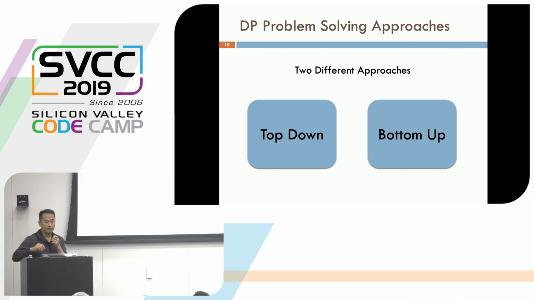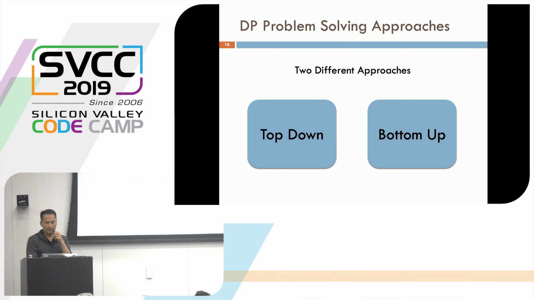Approaches to solving them. You probably have read about this. There's top-down and bottom-up. And if you're first learning about this, it's very confusing. What the heck does that mean? I'm going to talk mostly about top-down because if you're going to solve a dynamic programming problem in an interview scenario, you more likely just apply the top-down and then optimize it, and then you're pretty much done. You don't have to worry about the bottom-up.